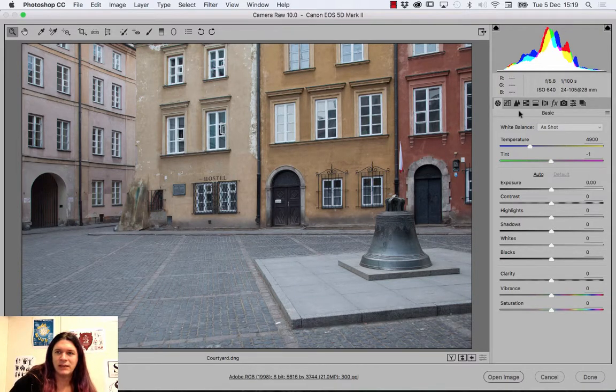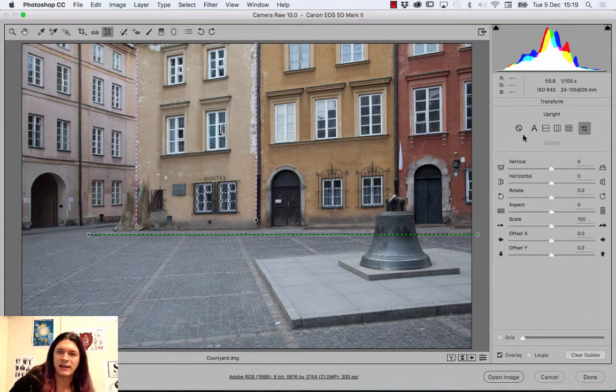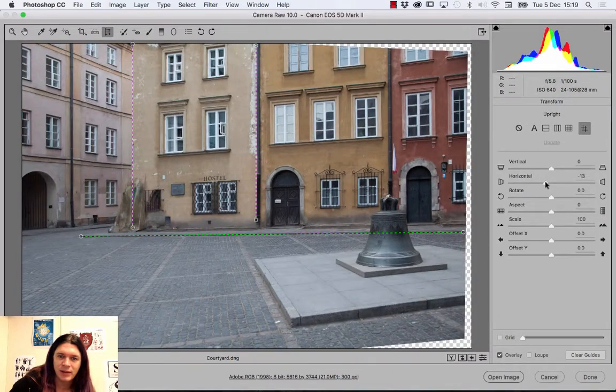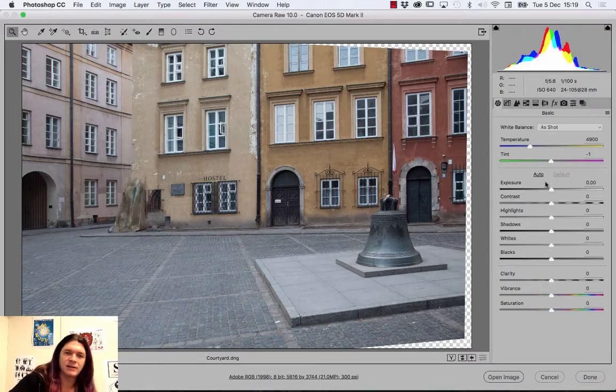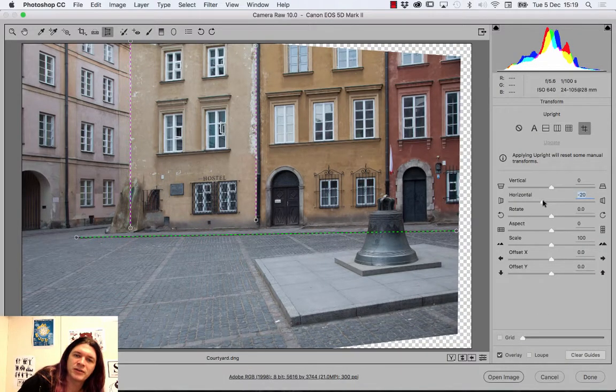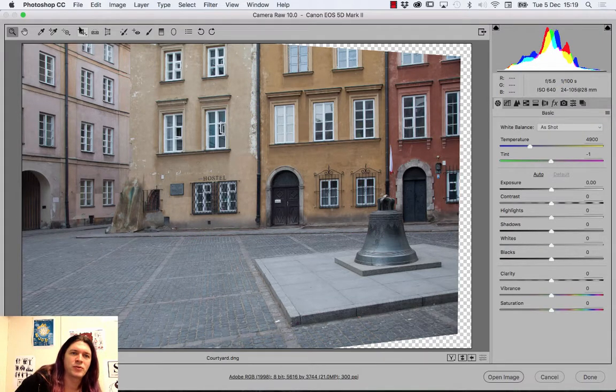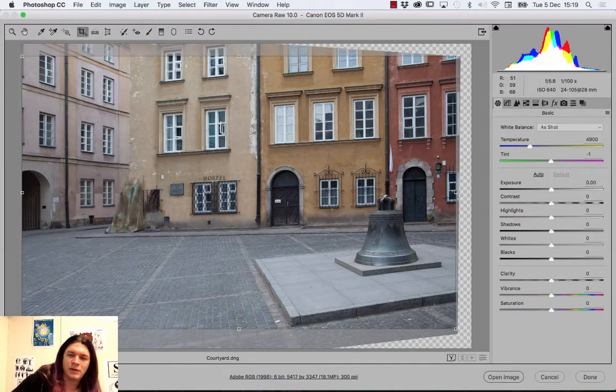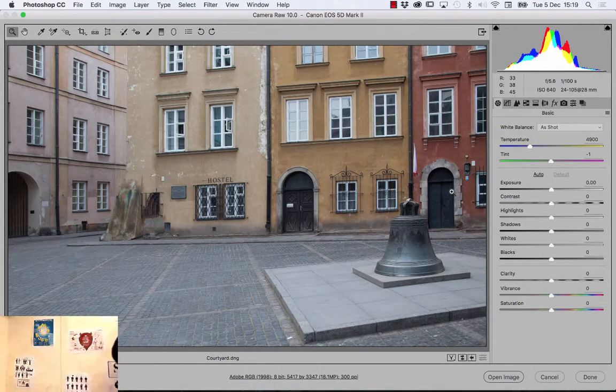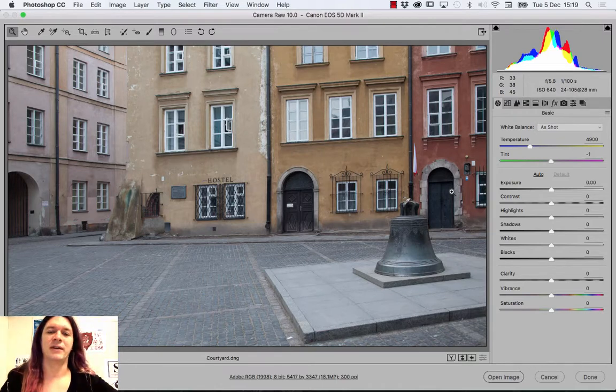And okay, so if I'm not entirely happy with this, I could just click this tool once again, and I could try just tilting it a bit. And I think perhaps this is more to my liking, because now the ground seems as if it's more horizontal, perhaps actually like that. And you have a crop tool in here, so it's not really that hard to make a cropping depending on how you made the picture. Yeah, I could probably have adjusted it a bit more to make it look better. But this way you can adjust lines to become straight if they were skewed or somehow tilted. Right now it actually seems like the buildings are falling downwards to the left.